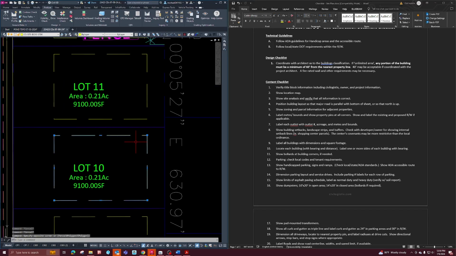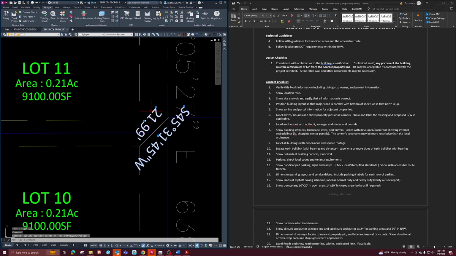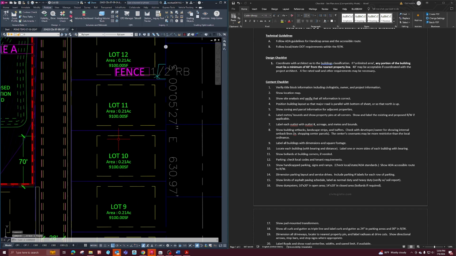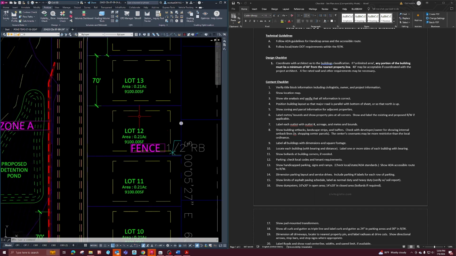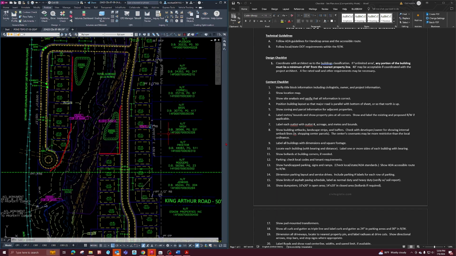Like, let's say this is our building, you would just draw a line from a property corner to the corner of the building, run LP, and then it would give you the bearing and distance that the surveyor would need to shoot, and they would stake this corner, and that's where they would start building the building. They do it on individual lot plans, but we're doing the master grading and site plan, so we're not going to locate each house on this.